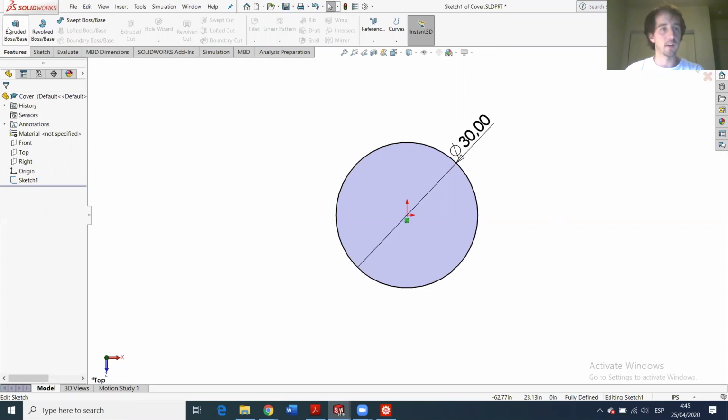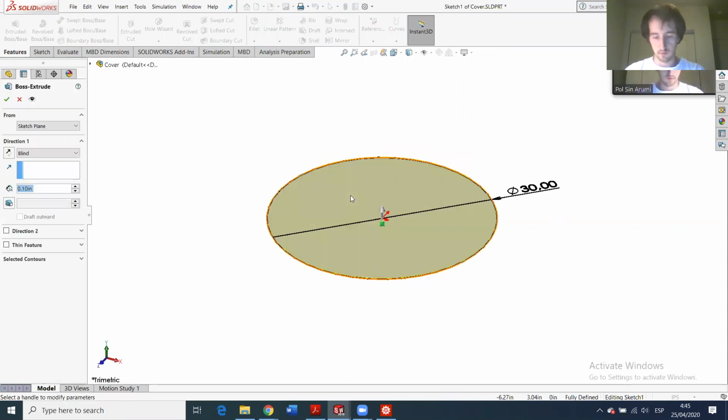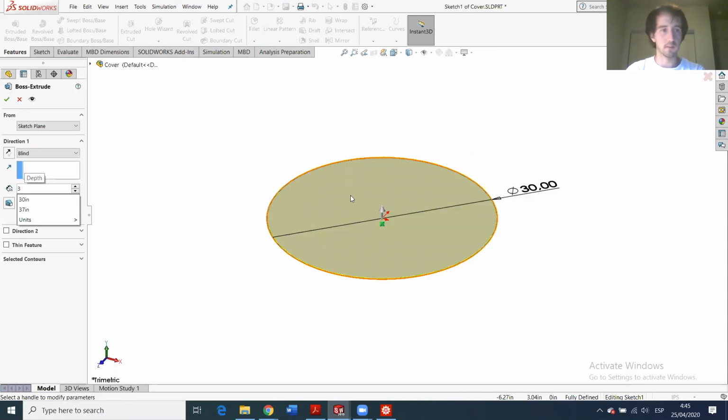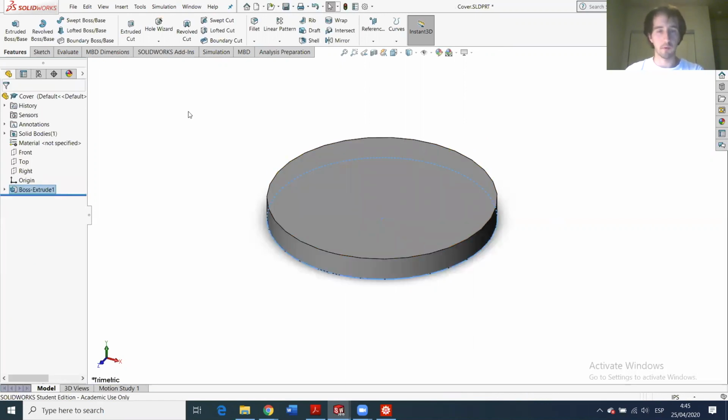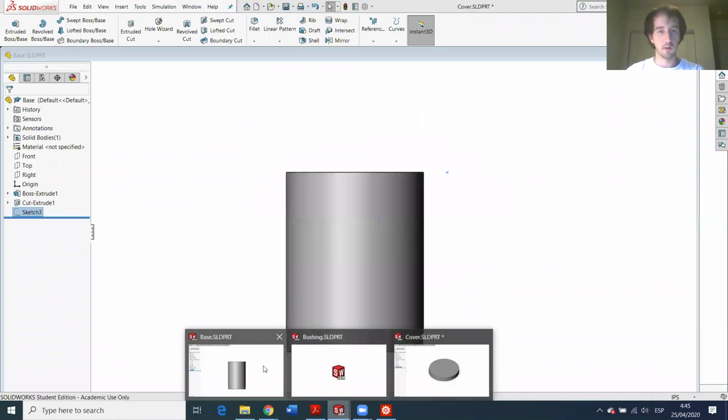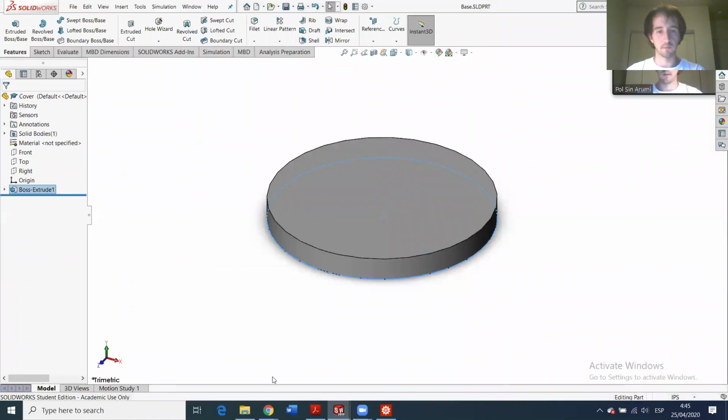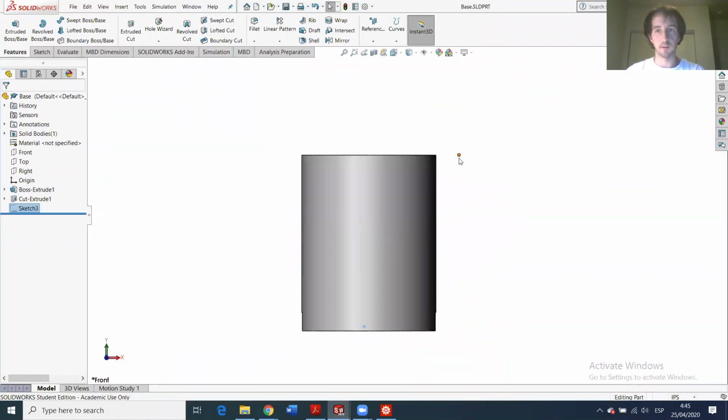And now we're going to extrude it for instance, 3 inches. Okay, so that will be our cover. Now we have to modify it a little. So the first thing we're going to do is we're going to add some extrusion here that will go up to this point here.